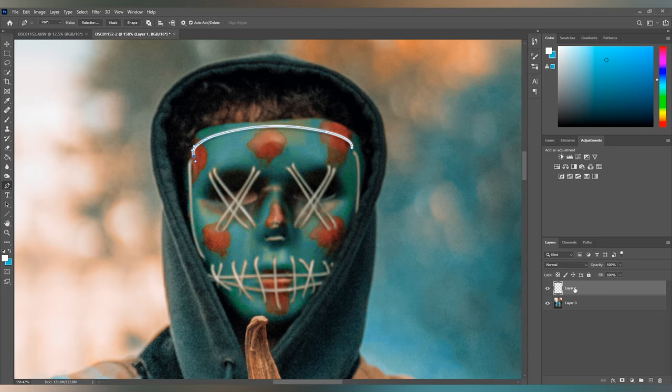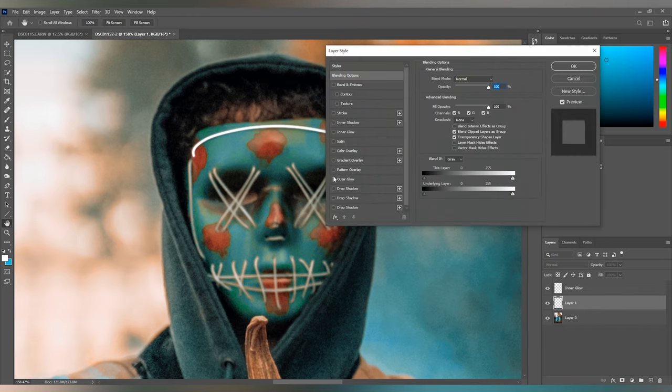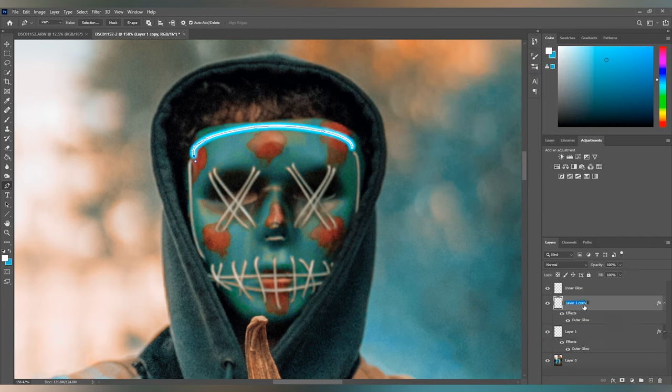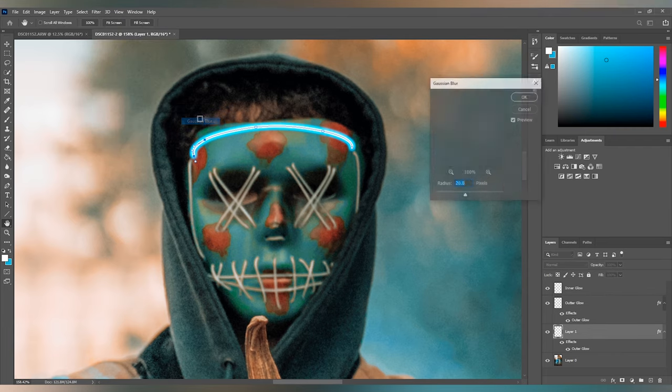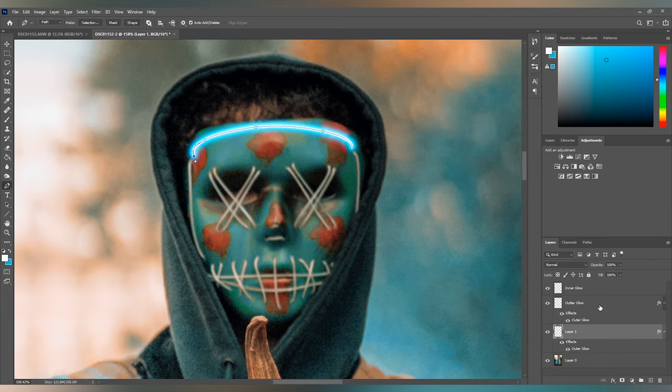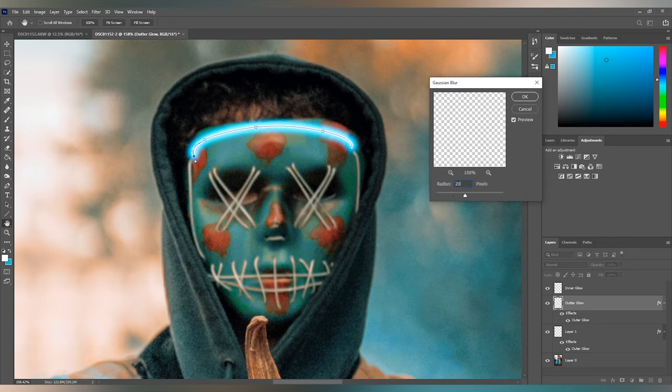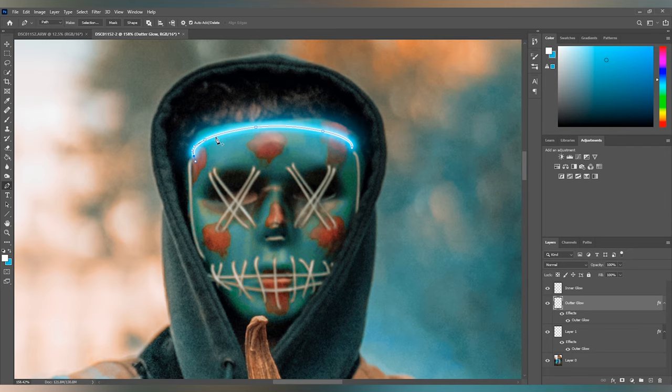Once you've made that selection over the first light strip, right-click it and select 'Stroke Path.' Then duplicate that layer and name it 'inner glow.' Double-click on Layer 1 and open up the blending options, select 'Outer Glow,' and make sure the opacity is 90, noise is set to 0, spread is 0, size is 7, range is 50, and jitter is 0. Duplicate that layer and name it 'outer glow.' Go back to Layer 1 and select Filter > Blur > Gaussian Blur and put the slider to 5. Repeat the same process with the outer glow layer but move the slider to 20. And that's basically it — repeat this process for each light strip until you've completed all of them.